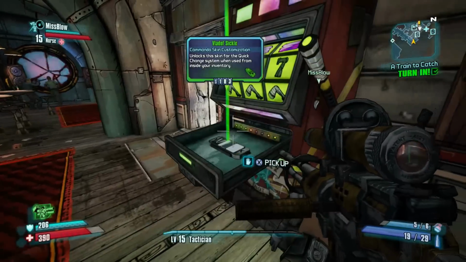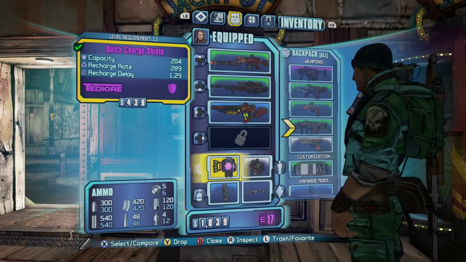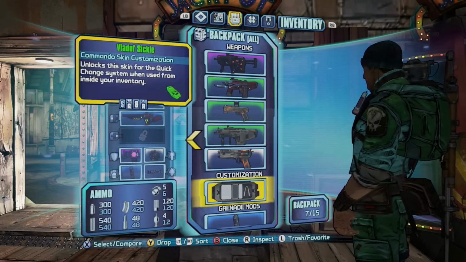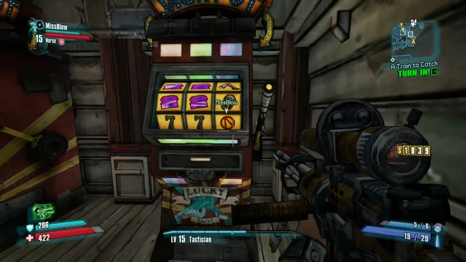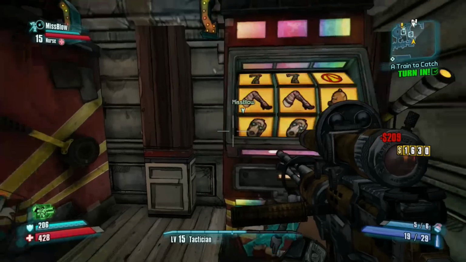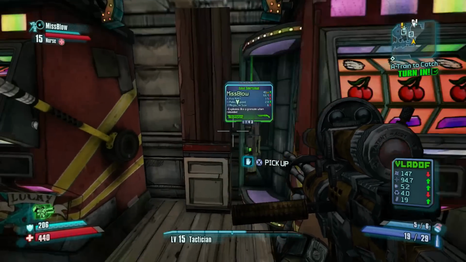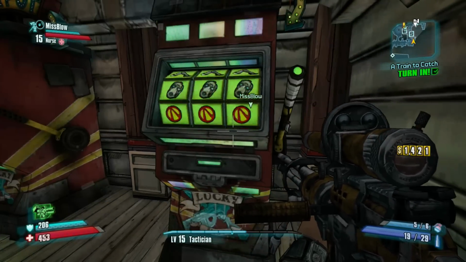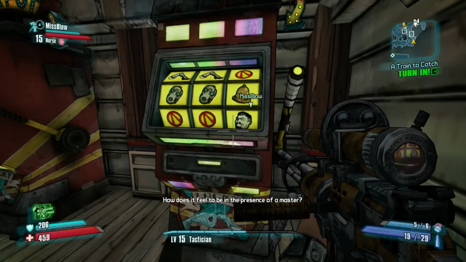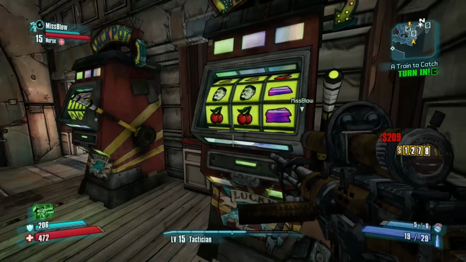I'll take this. Go for it. Skin customization, I guess, since it's for me. Yeah, do it, whatever. Should we get back to playing? Yeah, I just got a couple more pulls. And then we'll go spend some iridium, and then get out of here. Hey, I have another commando skin customization. It says already unlocked, though.